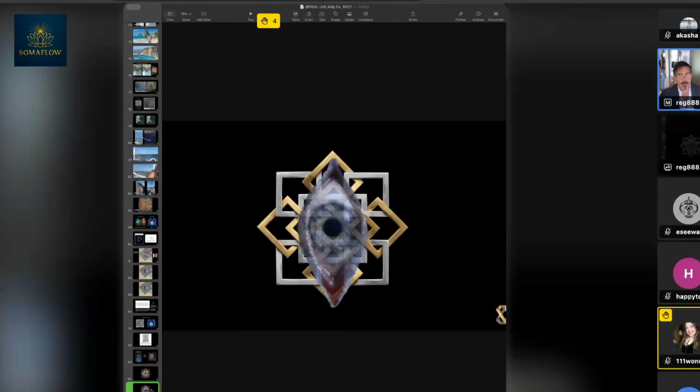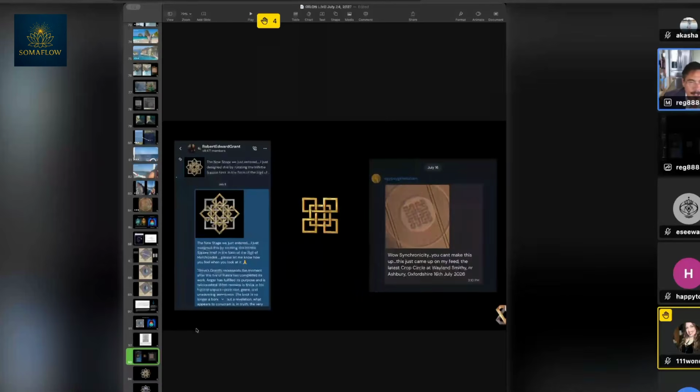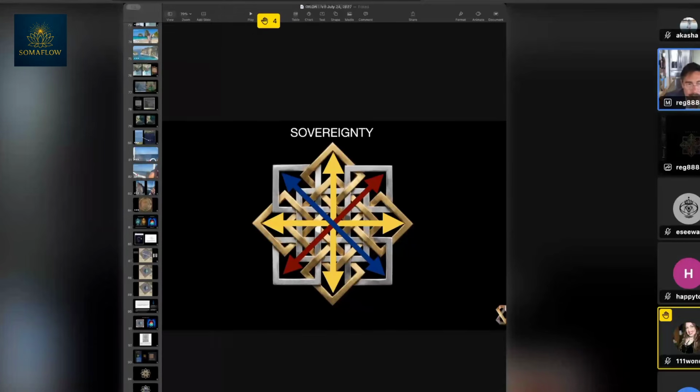But actually, I think this is where the rounding comes in, because this is forming the shape of the eye, and the center of it is exactly the pupil. And if you look at it again, there are arrows at each of these directions, pointing outward. In the crop circle, the only salient difference was that you could see this as pointing outward or pointing inward, both. Omnidirectional. And to me, this is sovereignty, when you understand the freedom that you always had.